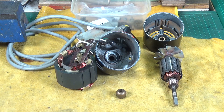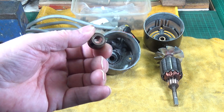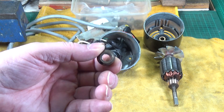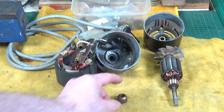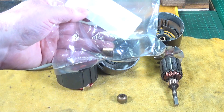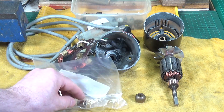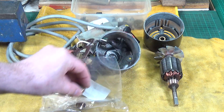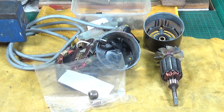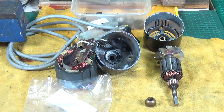Then there was another comment from Machinist Matt - I don't know why I didn't think of this, but Matt said why don't you bush the bush? In other words, here's the original, which is quite worn - he said see if you can get another oil-lite bush that you could bore this out and then press fit the new bush into the original one. I thought yeah, that's a bloody good idea. So I went and had a look, and sure enough - I think I got that from Bearing Boys - that's a 5/16 ID, which is exactly what you need for the shaft on the rotor, and it's half by half, so I can definitely bore that out to take that bush.